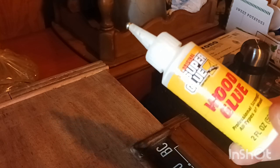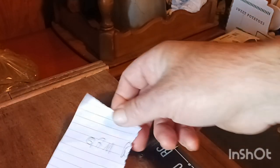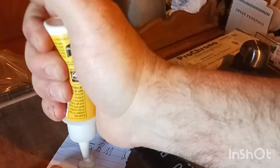On the glue I'm using, guys, it's nothing special. It's wood glue that you can get at the Dollar Tree. And it works really good. I've used it on a lot of projects. Give me a piece of paper. There we go. So I can have something to squirt. I'm getting low on it though. Ooh, that's probably too much. Hard to judge it when it gets low like that. There's my little screwdriver. There it is.